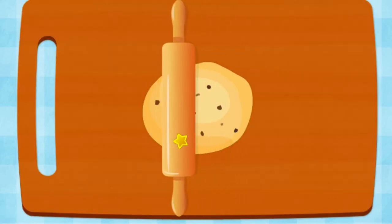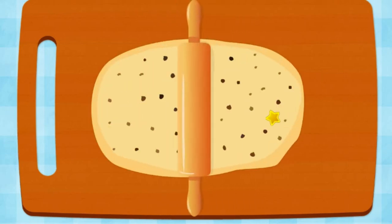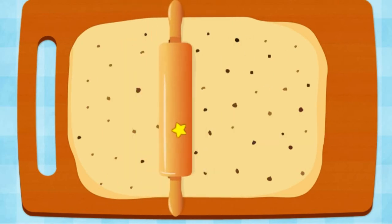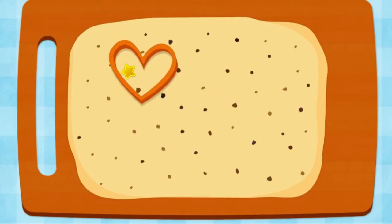Okay, next, use rolling pin to smooth dough. Rock and roll! Get it? Ha ha. Cookie cutters! Choose what shape you want the cookies to be. Heart, cut out 6 cookies, please.